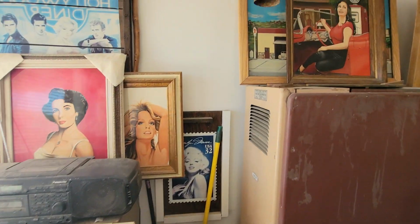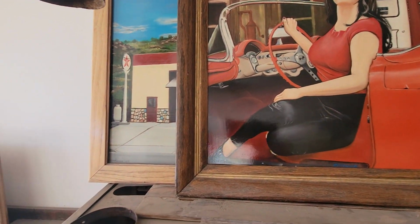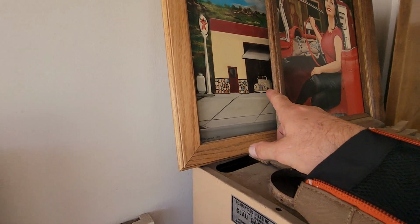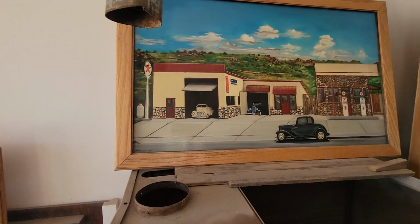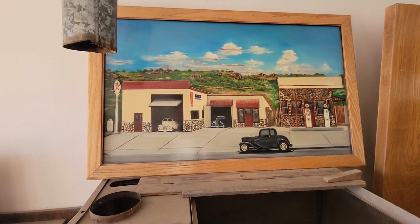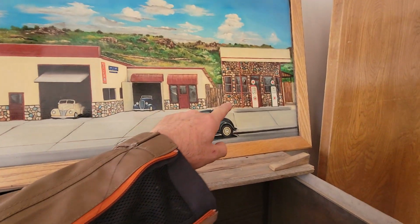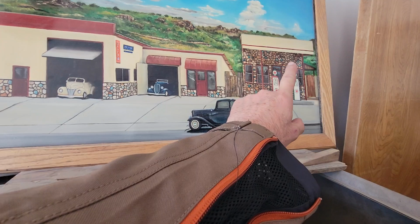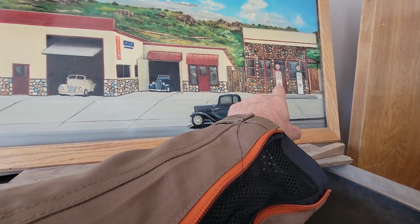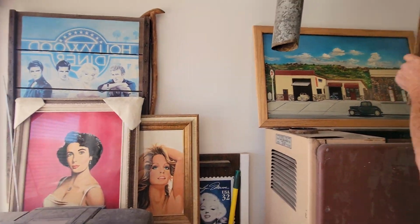Oh, I was going to show you guys this. So there's a Route 66 painting there. And then behind it, is this your station behind it? Yeah. So he's got a painting right behind it where you can see like the doors up. Oh, great. So that's what we're looking at now. I'm in this part of the structure. I filmed in there, and then there's the front of it, and those are the pumps. Those aren't what they look like when he closed in '94, but he restructured everything to look like what it might have been in the 1930s.